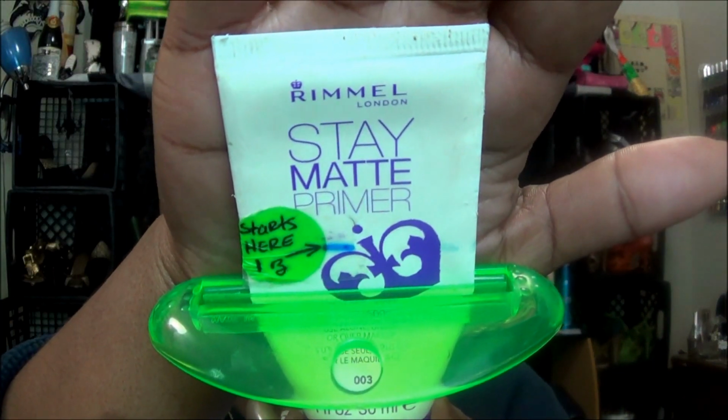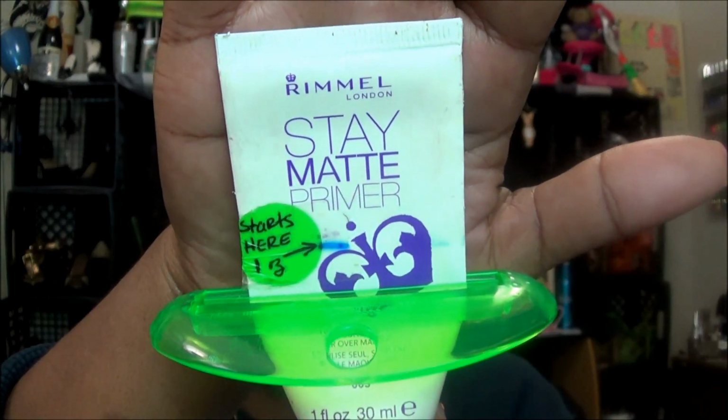First things first, I'm trying to get through this Rimmel Stay Matte Primer. I really love this stuff. Thank you, Min Pam, for recommending it. I have an extra one, but I'm really trying to get rid of this one ASAP because I have another primer I want to try to see how it's going to work through the winter.